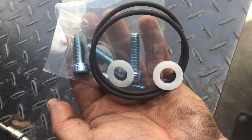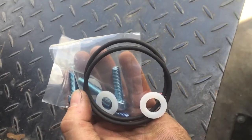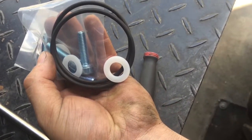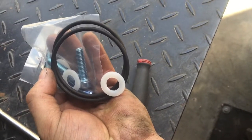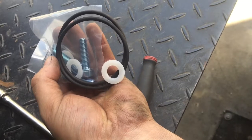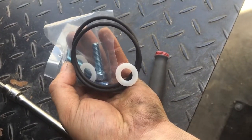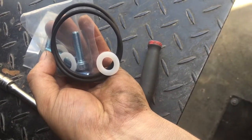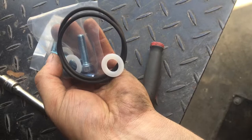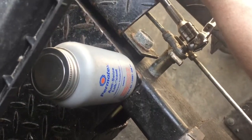They're going to be a 6mm, so check your tool list before you start. Here's the O-ring seals, and then these yellow plastic washers. You don't always need them, but we supply them in case your intercooler is a little crooked, a little error in manufacturing, car's a little crooked. You can use these to space the intercooler up or down a little bit and get it to lay in there perfect. Not always needed, but make sure you throw a little anti-seize on there.